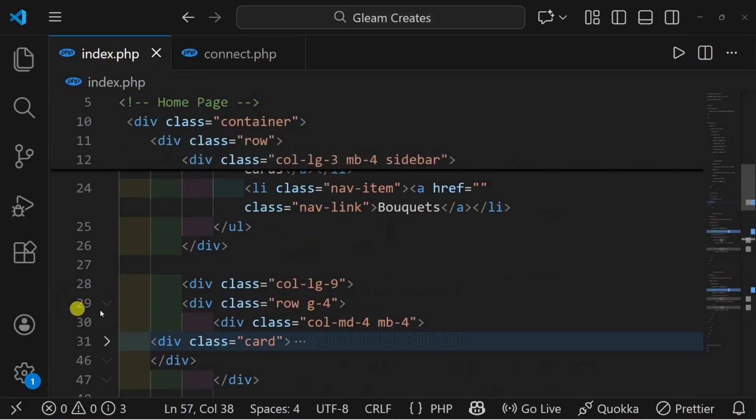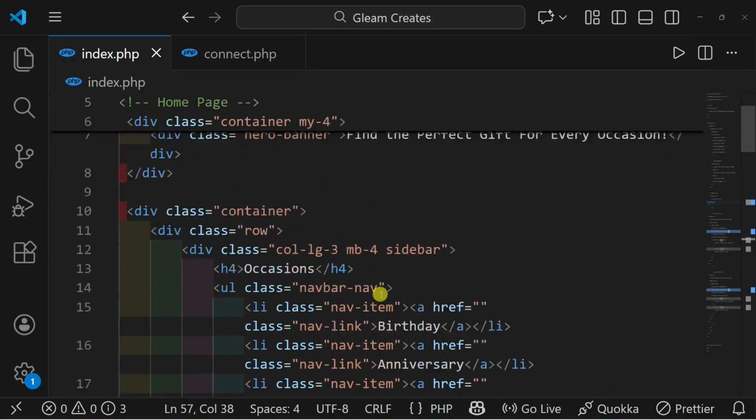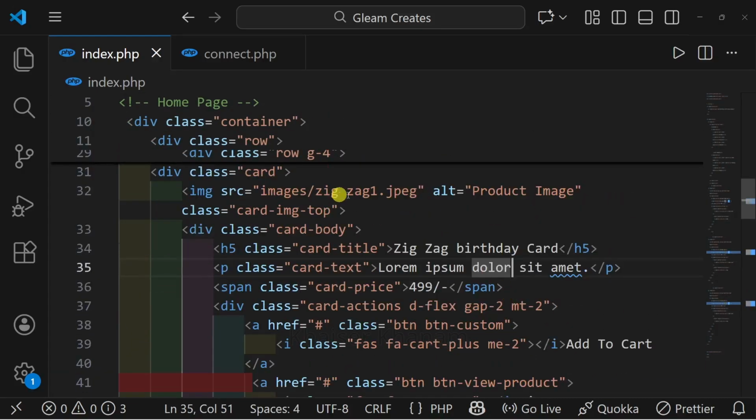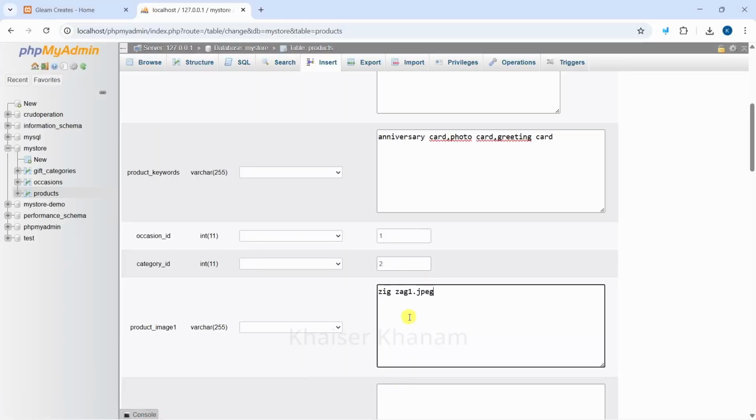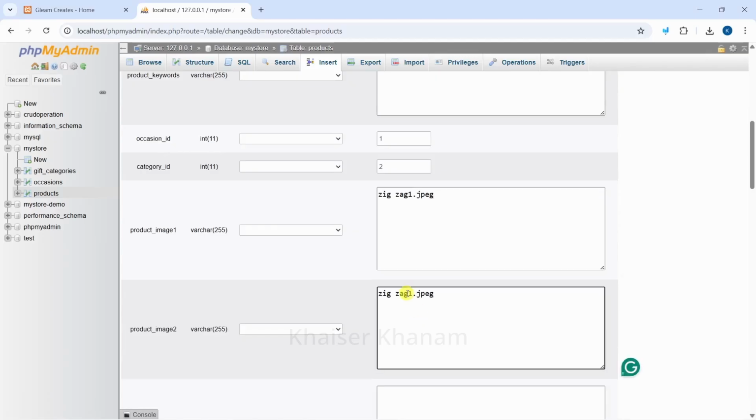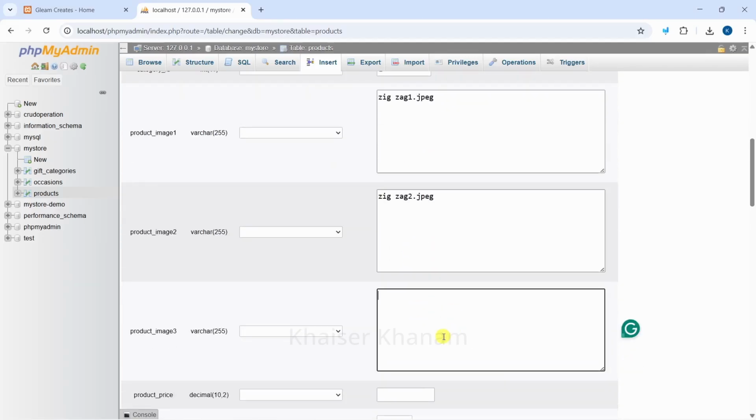Then inside product image, let me come to this first product. For this, I have given this zigzag1.jpg. I will not be passing the folder directly. I will be passing this file name. Copy and paste. For second, let me write zigzag2. And for third, I will write zigzag3.